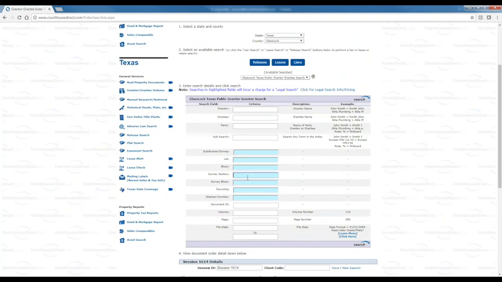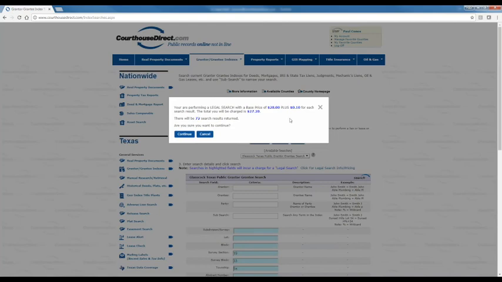So in this case, let's say I'm looking for survey section, survey block. So I'm looking for a section 19. Now I'm looking for a block number 33, and then I'm looking for a township, which is 5S. So 5S, like Sam. And then I'm going to hit my search button. It's going to say it found 72 records.